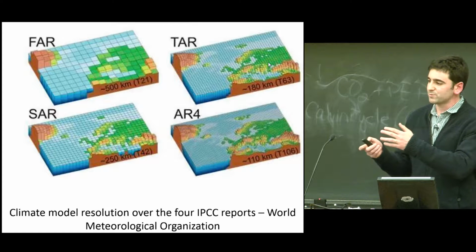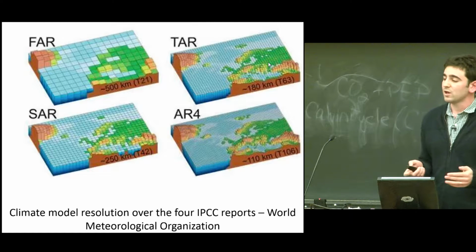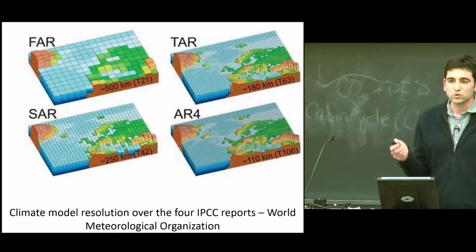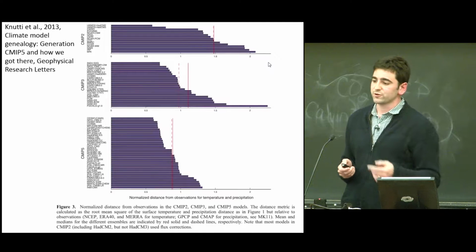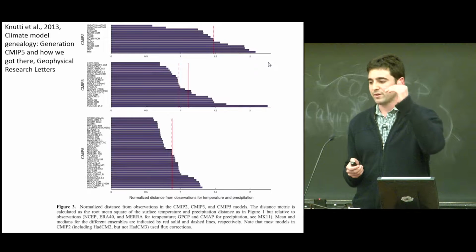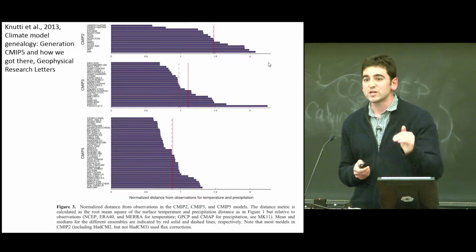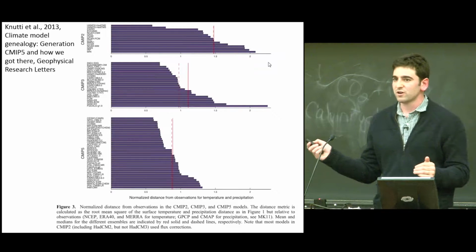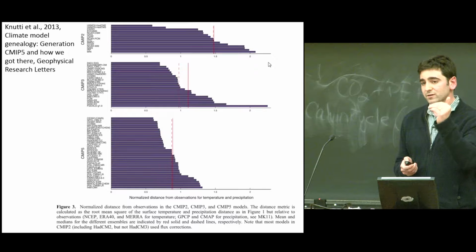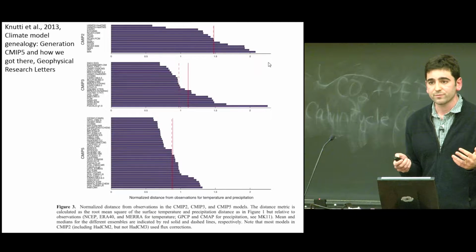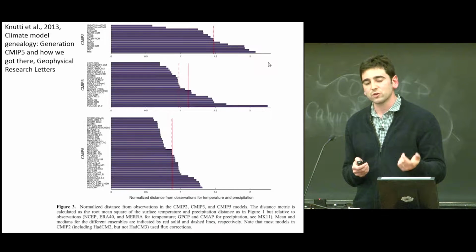So we expect topography, for instance, controls local climate very much. So as the topography gets better and as the resolution gets better, we would think the models would do better at replicating the historical climate under historical conditions. And they do, in fact, get better. So this is a 2013 paper. And what we're looking at here in the top, middle, and bottom plots are the older, less old, and newest generation of climate models. And the longer those bars are, the worse the models were at reproducing precip and temp across the globe. And so we can see as the models have evolved, they have gotten better. And that should be encouraging. But the issue is that's not necessarily the case at the local scale.